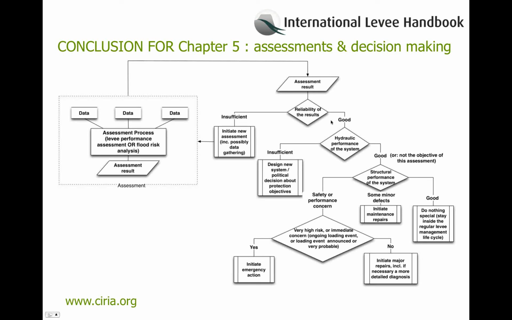According to the assessment result, including its uncertainties, in terms of hydraulic performance and structural performance of the system, it can be decided to initiate a new assessment, including possible new data gathering, to design a new system with new protection objectives, to improve the safety performance level either by major works, emergency action, or maintenance repairs, or to do nothing special and stay inside the regular levee management life cycle.